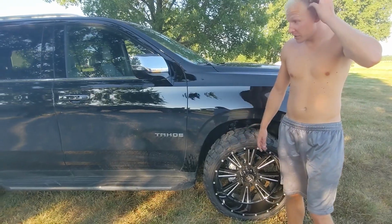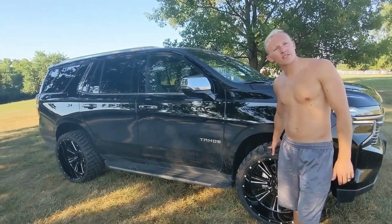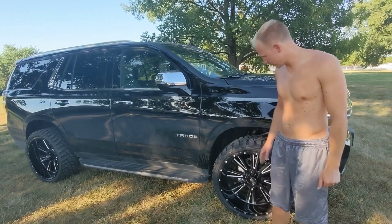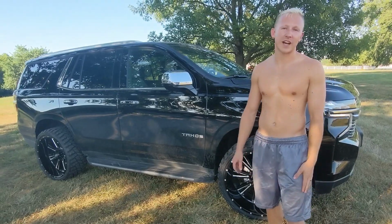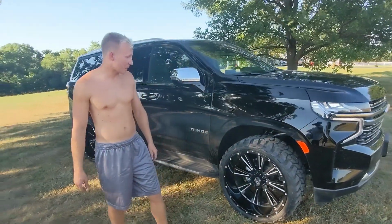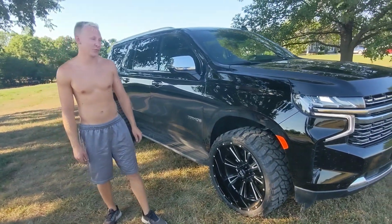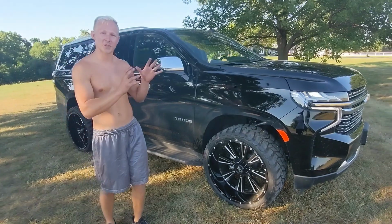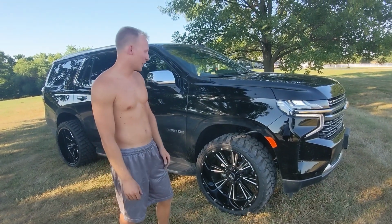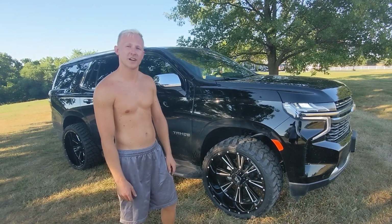So it looks really good. Once again, these are 24 by 12s. You remember the offset? Negative 44. Negative 44 on a 33-inch 12.5 tire. So yeah, it looks really good though. It's got a decent amount of offset. In the future, if we get another one of these, we're talking lift, really build one, it'll be really cool. But for now, this is what you get whenever you put 12 wides on a 22 Tahoe.